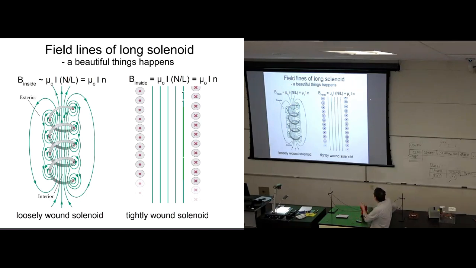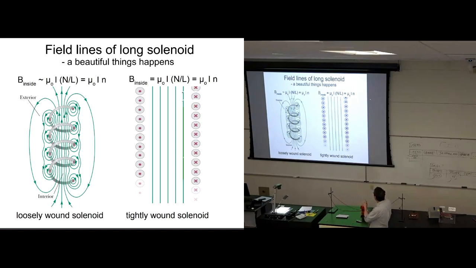The field inside the solenoid is given by this equation upstairs here. It can be written in two different ways, and it's equal to mu naught. We'd expect to see that, right? It's a magnetic device, so it's going to involve mu naught. It involves the current that's flowing in the solenoid. It better involve that. Won't get any magnetic field if we have no current. The bigger the magnetic field, the stronger the current.